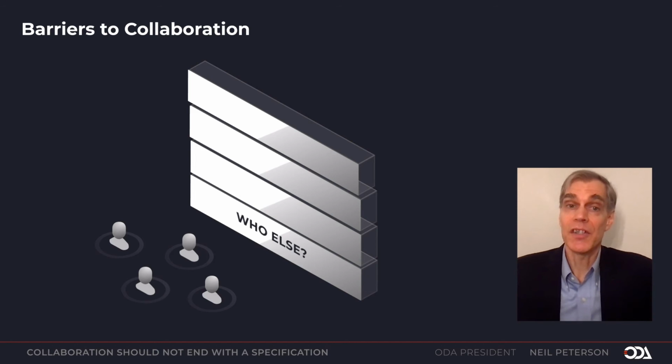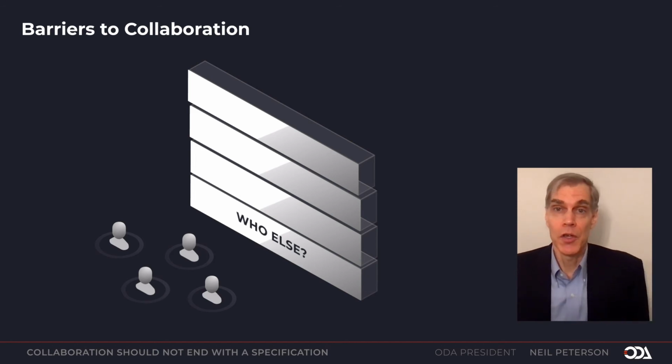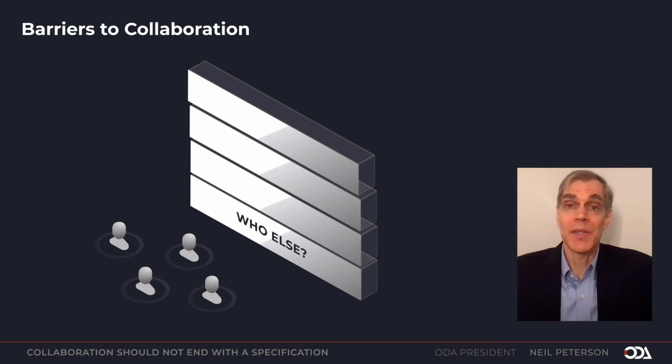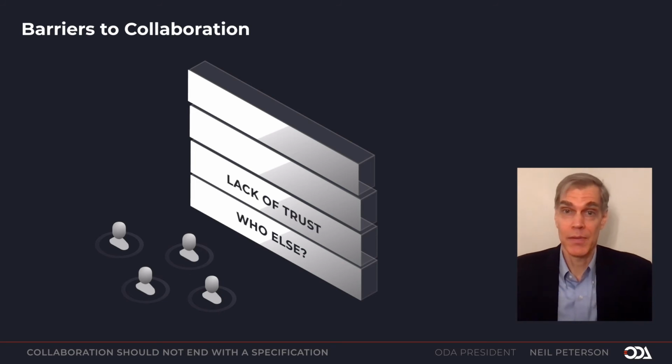Now, there are many reasons why companies don't collaborate, and some good reasons actually among those. First, it can be hard to know who might be interested in collaborating on a particular project, or you might be aware of an organization, but you have no way to identify the right contact within a large organization. Lack of trust. Collaboration requires trust, and it takes time to develop trust between companies. Trust can't be instantly produced.